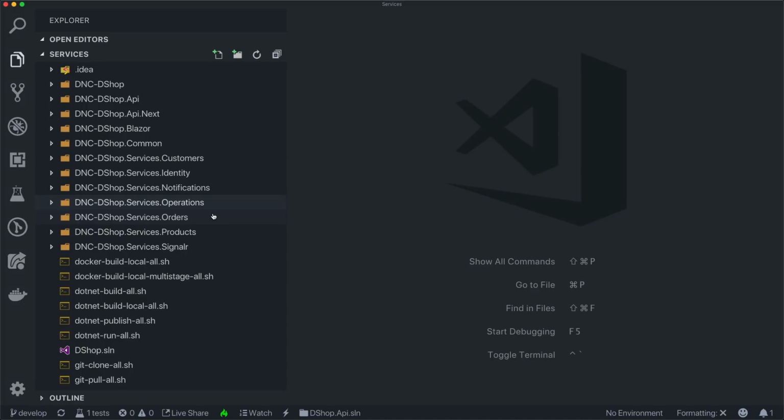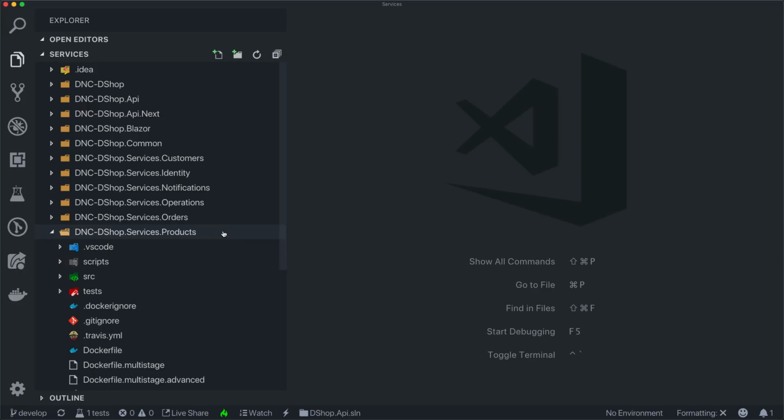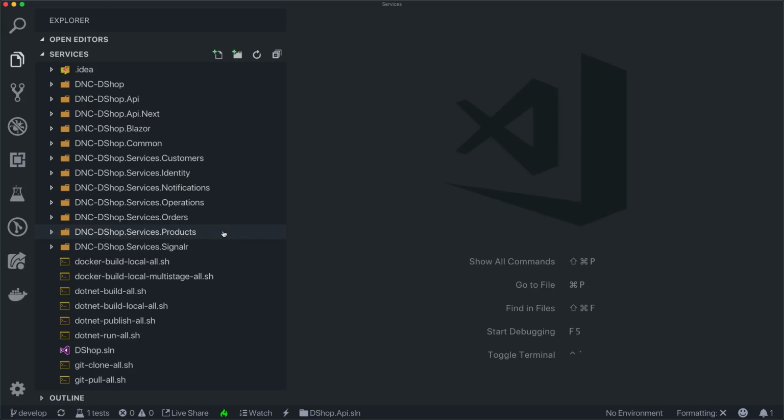And then we have two remaining core services, like our core domain. So orders, which is all about handling your orders, because DShop is a very simple e-commerce, so it's like an online shop. So it's all about handling orders, and products is all about creating, updating, or deleting products. So it's like a typical CRUD service for products that can be managed by an administrator.